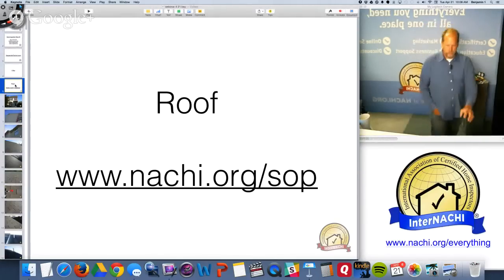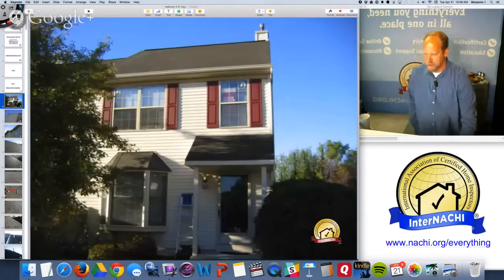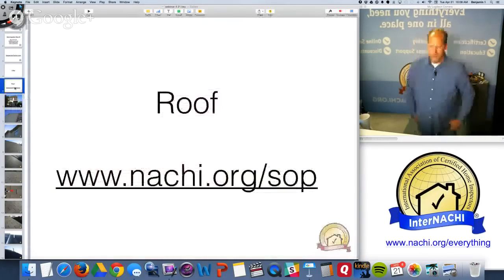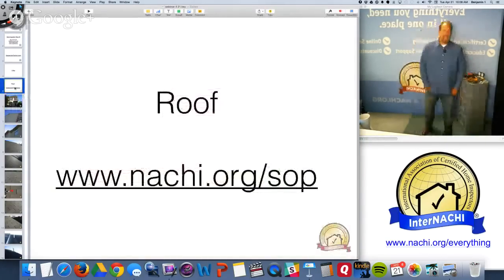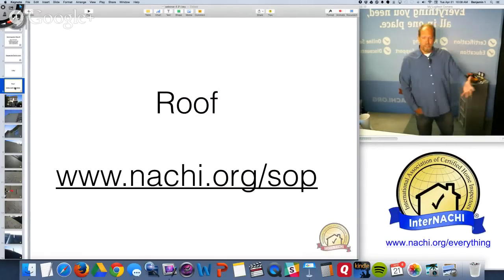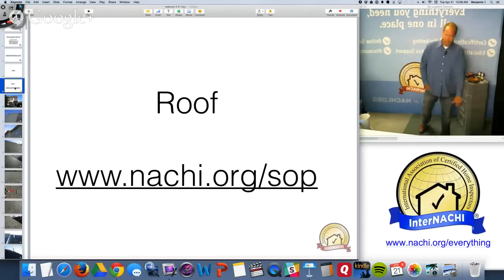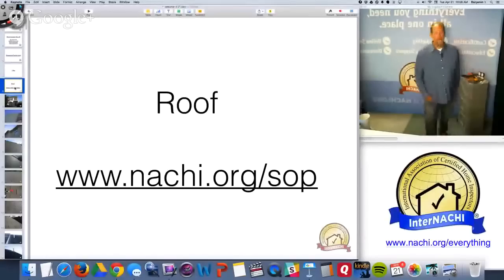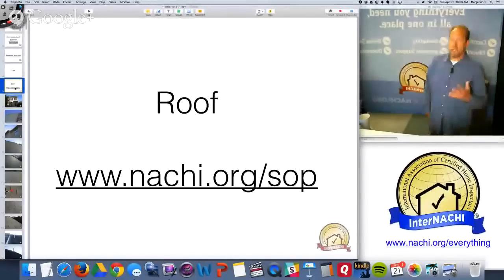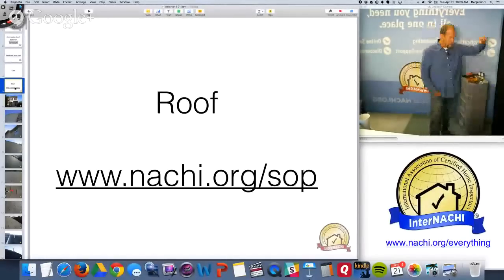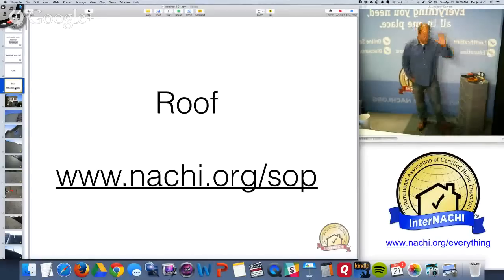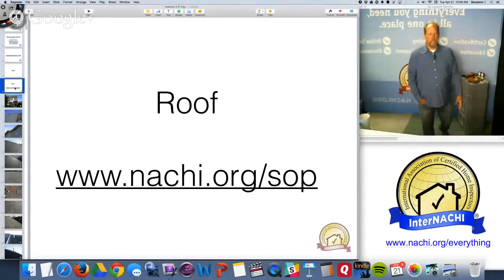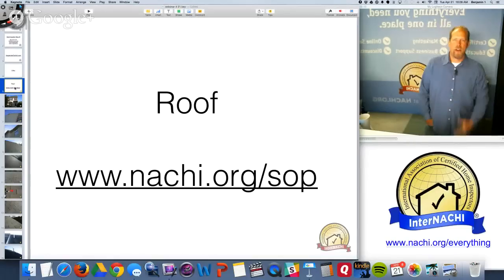Let's start. We're going to inspect this house. I inspected this house a while back, and I follow the standards of practice. The standards of practice are at this URL, and we'll start with the roof. This is how I start my home inspection. Some inspectors start in the kitchen, some do other things. I start on the roof because it's part of my brand. My brand is for me to be on the roof prior to my client showing up to the house, because I like to wave to my client when they're in the driveway from the roof. Kind of shows that they hired the right inspector.